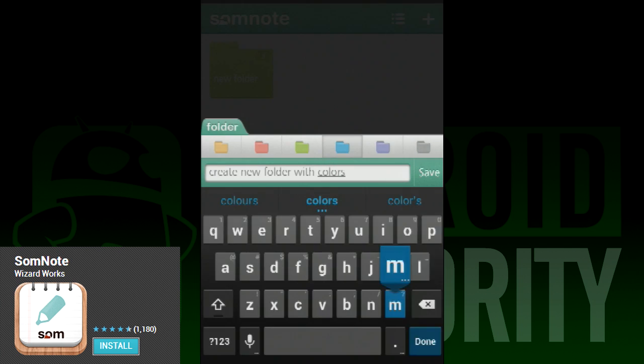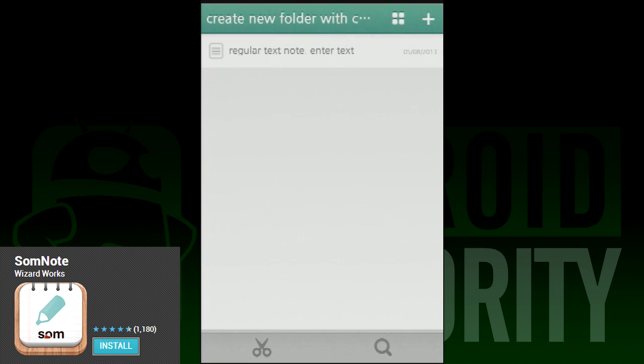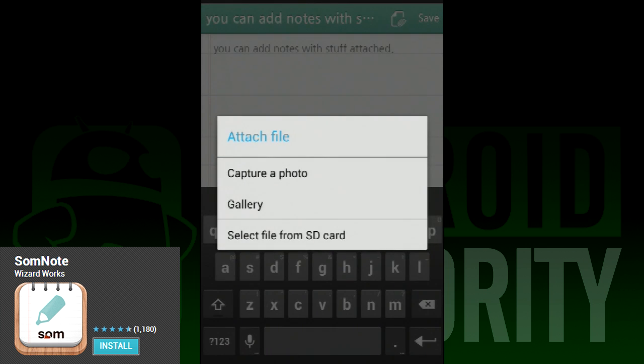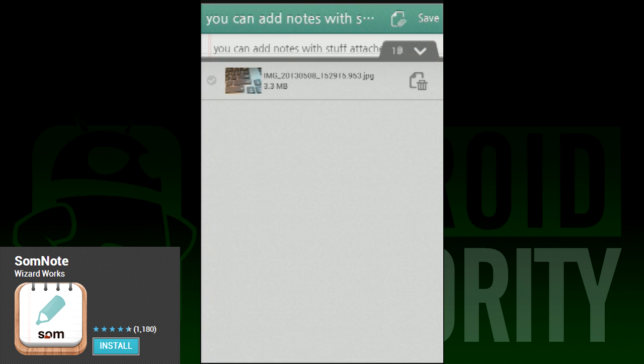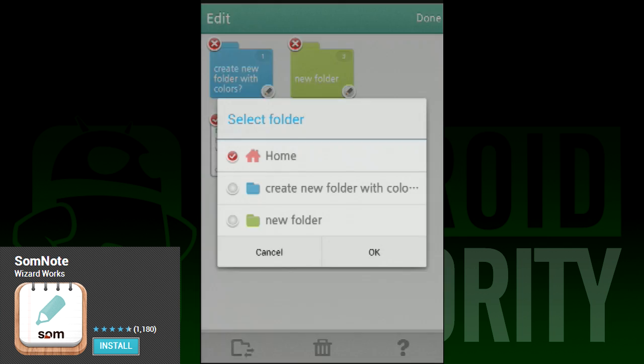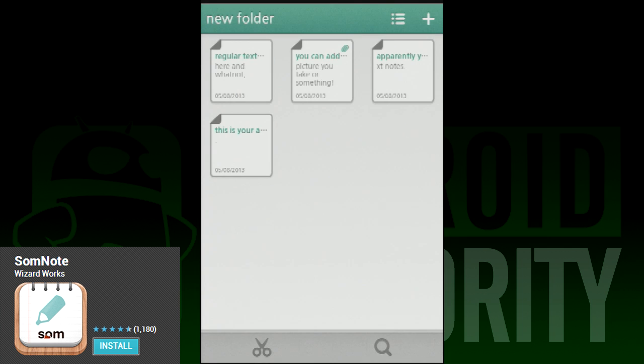Last on our list today is SomNote. This solid note-taking application is all about the folders, much more so than the last one. You can create colored folders for whatever your heart desires, and this can help keep you avid note-takers much more organized. It's also pretty simple to use. In terms of the notes themselves, you really have two simple options. You can take a regular text note or a regular text note with an attachment that can be pretty much any kind of file. So while it doesn't have a lot of individual options, a little creativity means you can take pretty much any kind of note that you want.